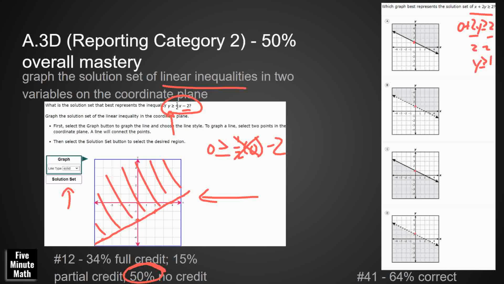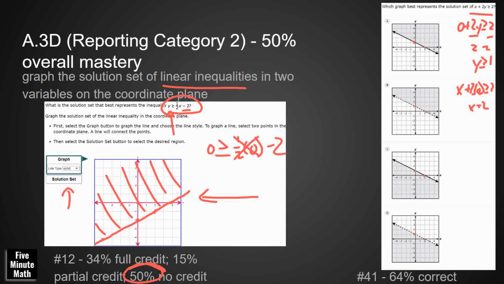And if we did y at 0, that would be x plus 2 times 0, which is just going to be 0, greater than or equal to 2, so we get x at 2. So that's where we get these points here. The 1 for the y-intercept, the 2 for the x-intercept. So that's really not the problem.